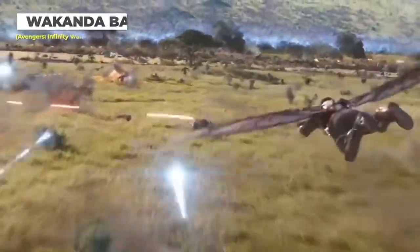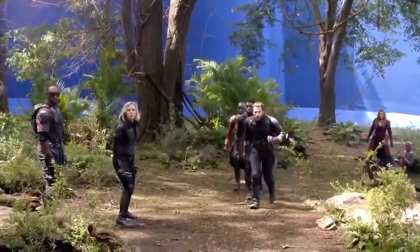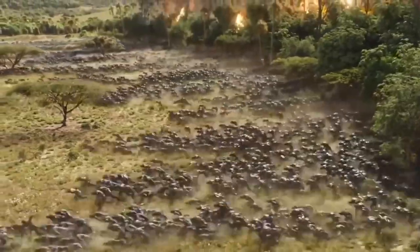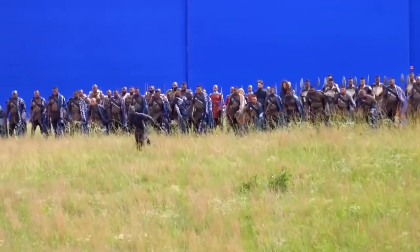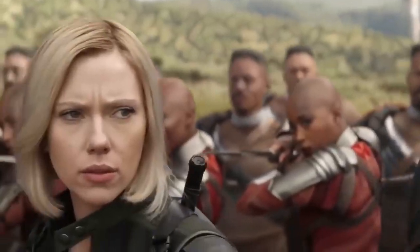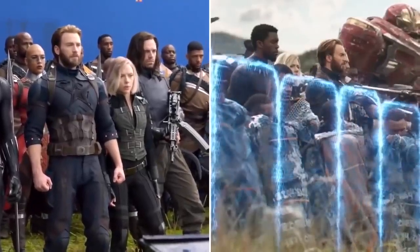This earth-shattering, or should we say earth-blipping, battle in Infinity War was filmed on location, but they needed multiple blue screens to transform an ordinary field into the battlegrounds we saw in the final cut. They even have blue screen platforms to add dimension and help the actors by adding some realism to it all. With Black Widow on the front lines of the war, she was in the midst of all the special effects, like the Wakanda shields that were non-existent behind the scenes.